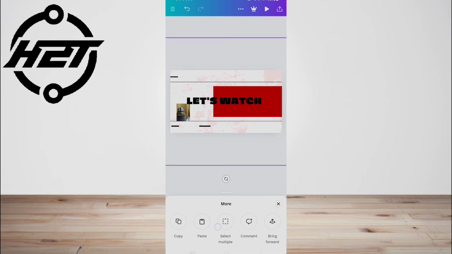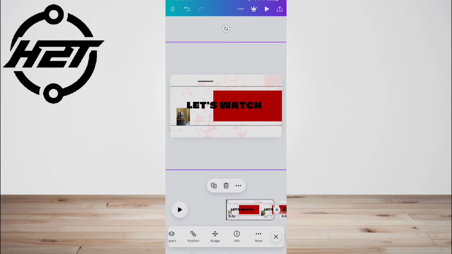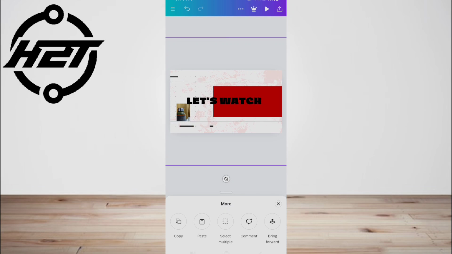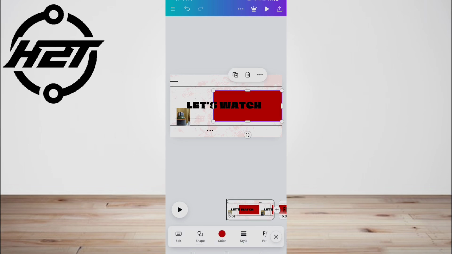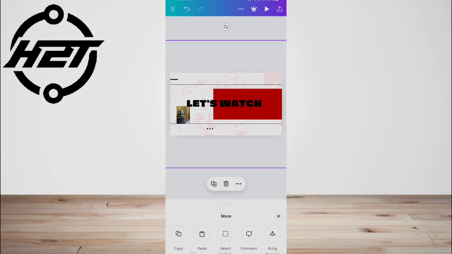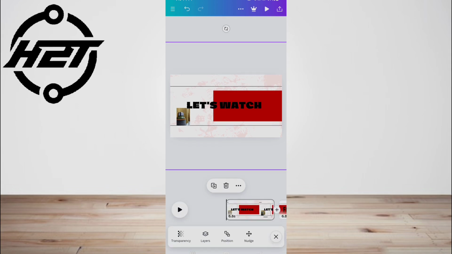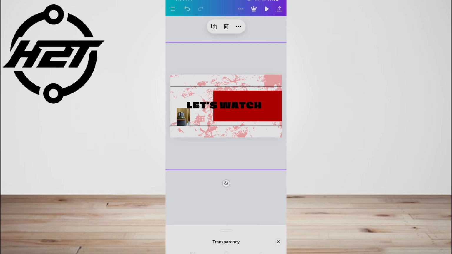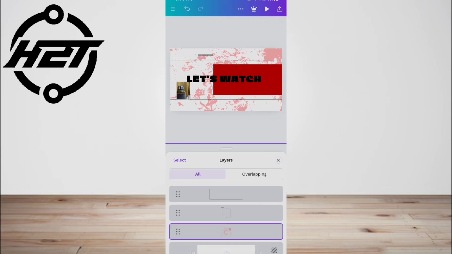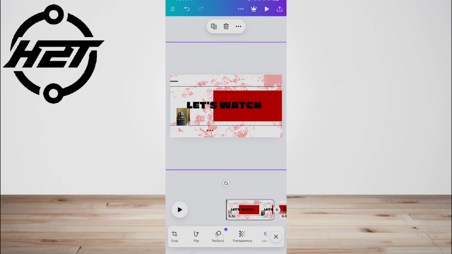Once you've got your elements sorted, you can add animations to them. To do this, select the box of the element and click Animate in the top menu bar. You'll see a few different presets you can choose from, such as tumble, rise, or fade. You can also adjust the timing of each of the scenes in your timeline by selecting the page and clicking the stopwatch icon in the menu bar.